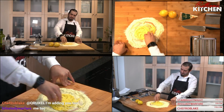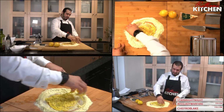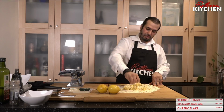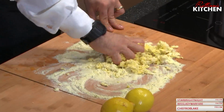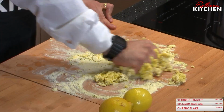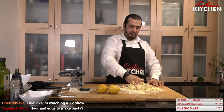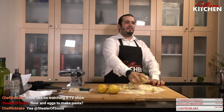So that's the move. You can use a fork, you can use your fingers, much better, because like I said last time when I was cutting the salad, it's good to feel the food with your hands, you know, it's alive. We're using food which takes a lot of love and a lot of passion to do it. So now let's start to break down this pasta, like that, and take the flour. You know, the best part of making pasta is you can make some dirt around, don't worry. That's it. All right.